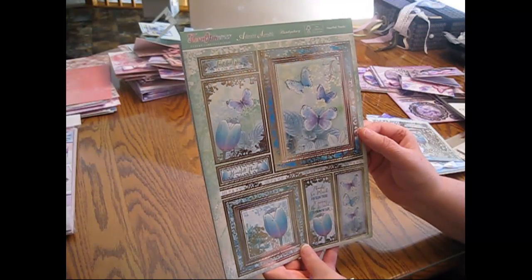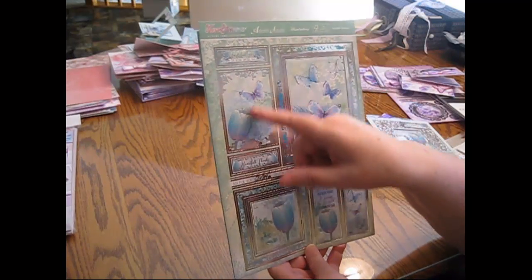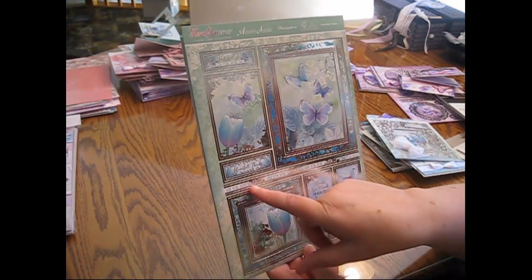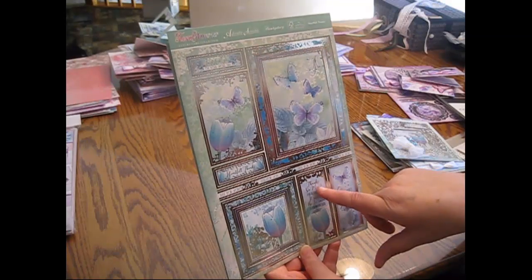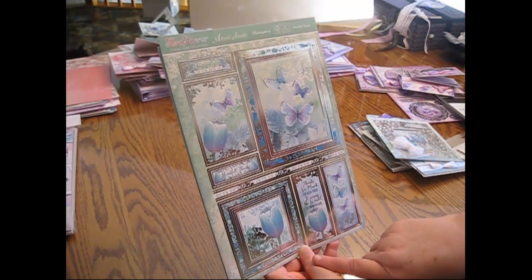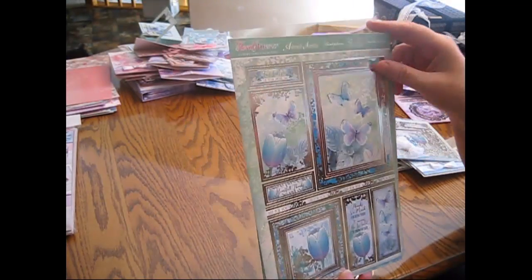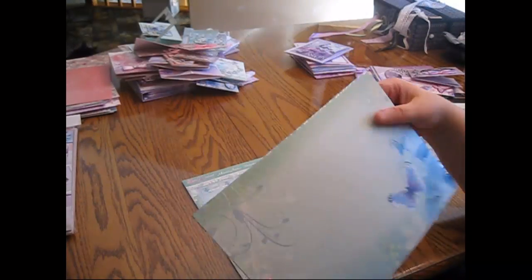Look at the lavenders and blues, the teals, beautiful. Lovely butterflies, tulips, Heartfelt thanks just for you, ribbon across here. Thanks so much for being there. It means the world to me to know you care. Nice toppers. Beautiful. Look at this one.